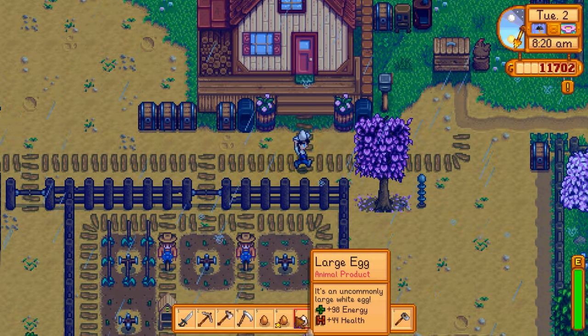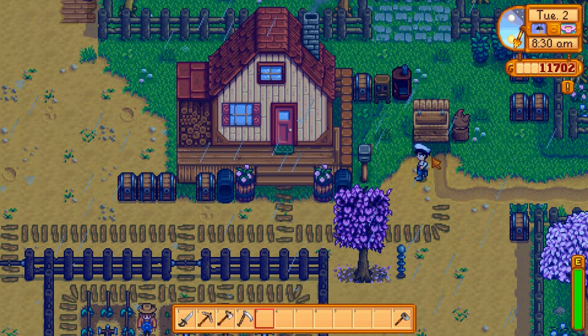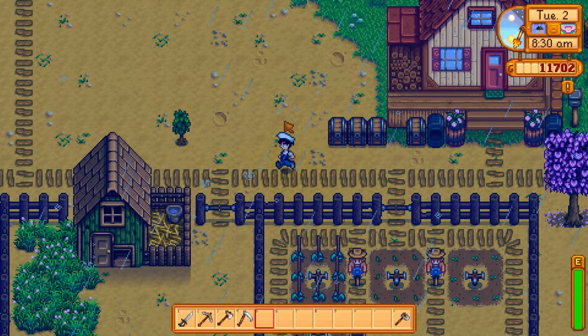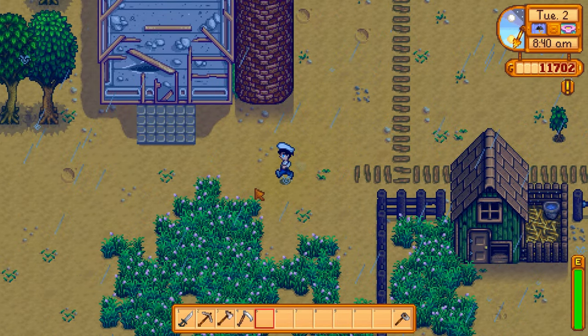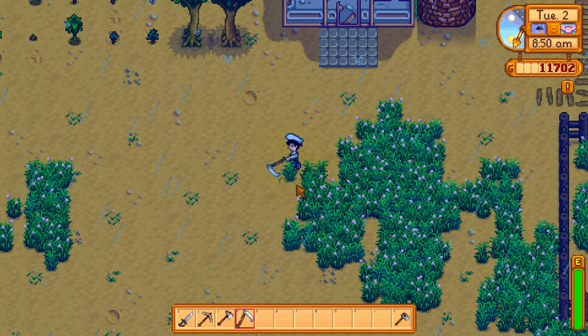So we got a couple good eggs that we can sell. We can sell those ones, these ones, and that one. We got all of those already added to the community center. We do need to set up a barn, though. I was thinking originally over here, so we might have to clear out this area a little bit.